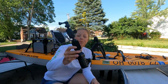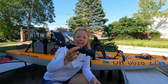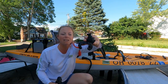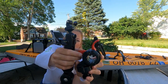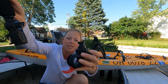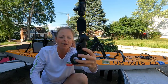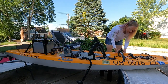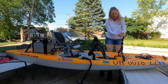Next up is my GoPro setup. This is the front camera mount Brian provided — it's YakAttack, and what I like about it is it has multiple places for adjusting the angle of the camera. This is a slightly different mounting system because it's on the H-rail, the Hobie rail, instead of in the track. This part goes around the bar, closes and locks into the channel, then you tighten it down till it's pretty snug, click it closed, and you end up with a really nice secure camera mount. I slide the T into the track, tighten it down, lock it in place, put the mount on top, lock that in place, and you're ready to put the camera on and go.